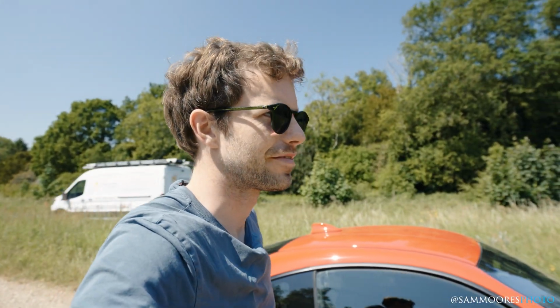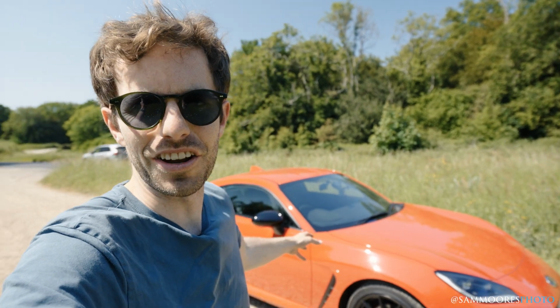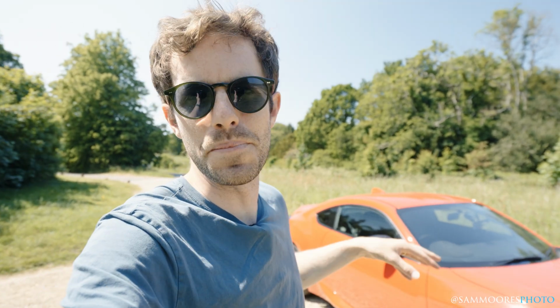Right, what are we talking about? Driven it a bit quicker on a much better road, and it's a lot of fun. This road is very up and down, bouncy around, and I'd say it feels a bit stiff. It's getting chucked about a bit. You feel the rear get bounced up and down, so you can't necessarily be fully on it.